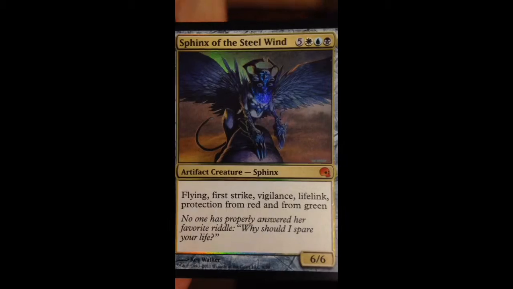Sphinx of the Steel Wind. Big casting cost: 5 colorless, 1 white, 1 blue, and 1 black. I'm just gonna say right now, if you actually get this out, how have you not won yet? If you do get it out, you win. But my question is, how have you not gotten it out yet? Like, how have you not won if you managed to get this out?